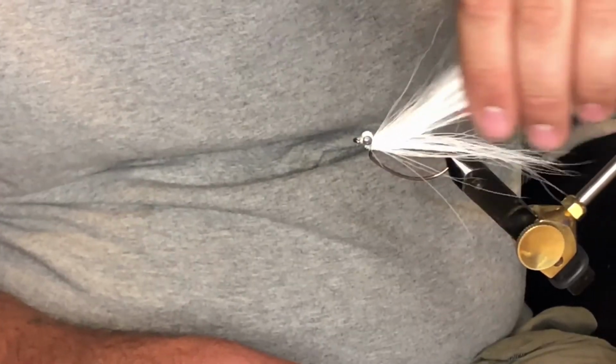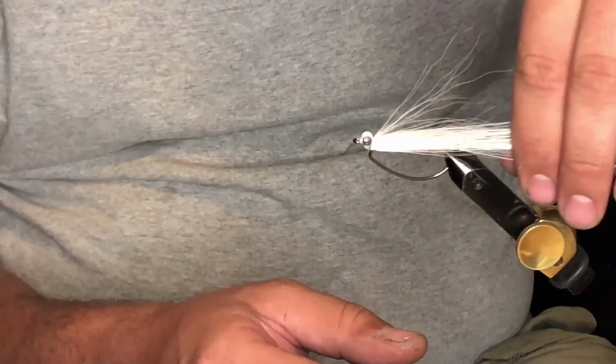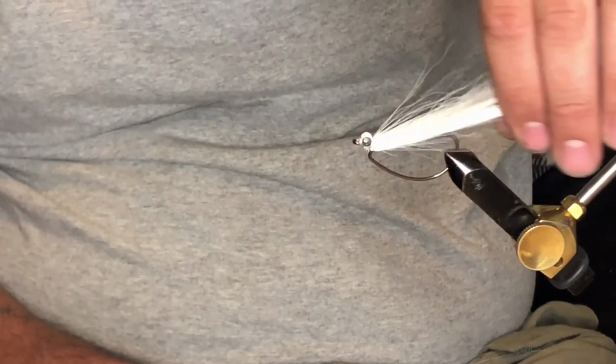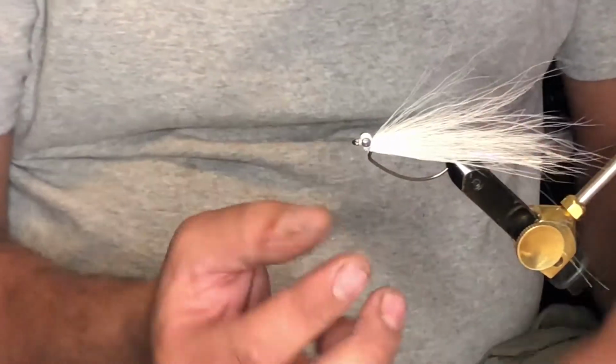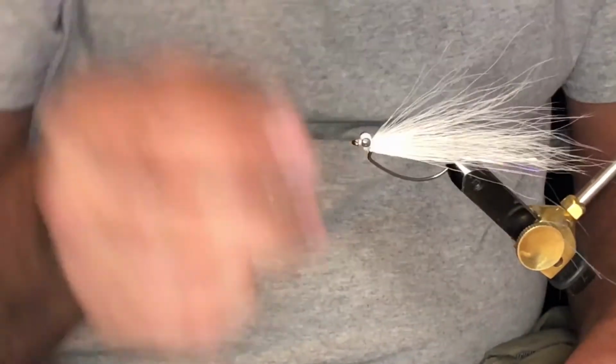Now I'll go back in and I'll epoxy this one just to keep those threads in there. And you can see I've kind of got all this, and these are just little underfurs that were still stuck in there coming out. So we're not obstructing the hook by any means, we're just hiding the hook with this one. And then you've got lots and lots of flash as it flows. Come in here, trim some of this up, make it nice and neat.